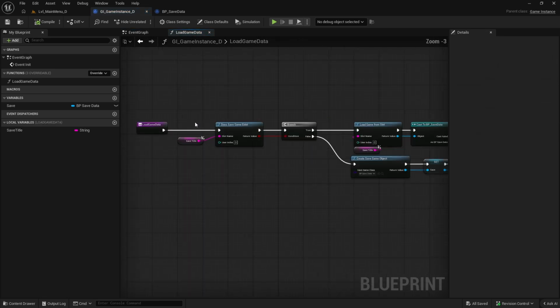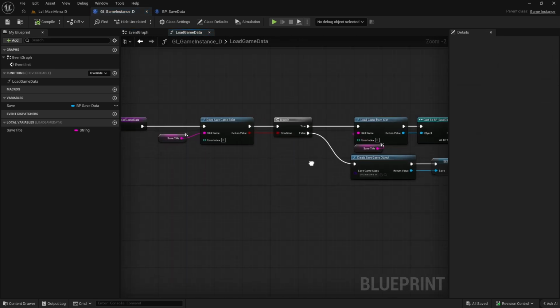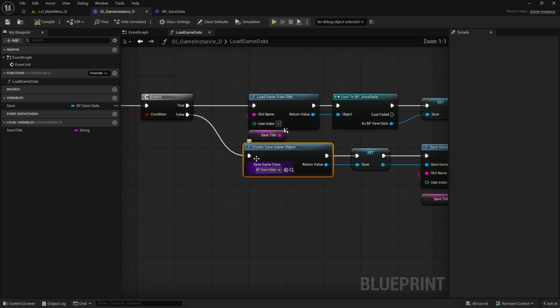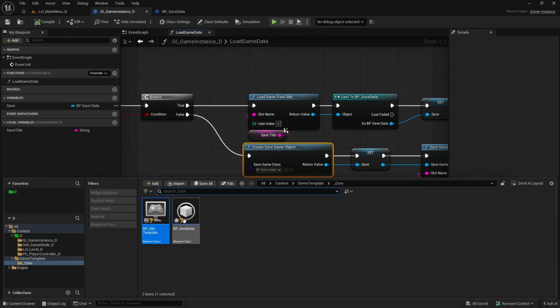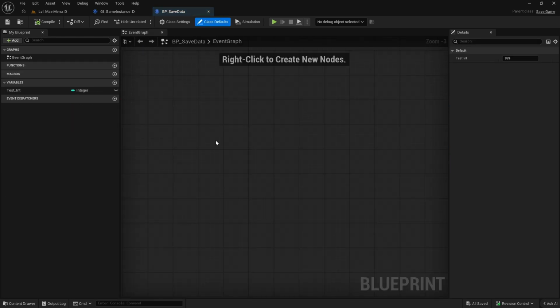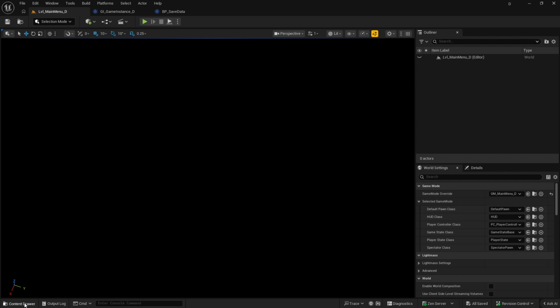But we have a problem here, because when I go now to my load save system, and I hope you have set this up because we have talked about this, the problem is here it says create save game object, and here is what we already assigned. That was what we have also migrated. This is the save game. Let's open up this one, and the problem here is very simple.